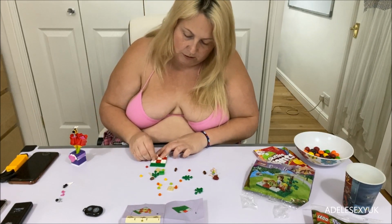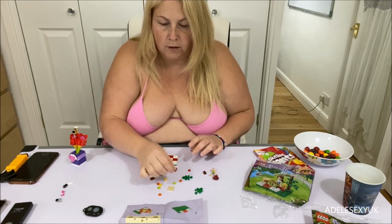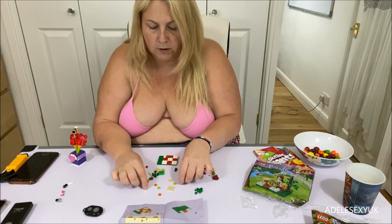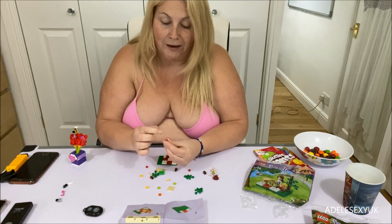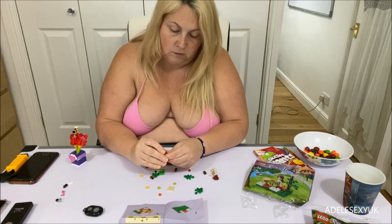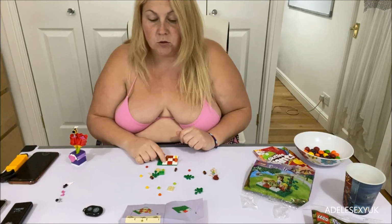Right, so the croissant. Croissant sits on that corner there, it says. Okay, croissant. That one. So we put two yellow ones together, or yellow and an orange one. I think they're two orange ones together. Then that goes underneath. Yeah, it would be two orange ones. And then that one goes on top for the lid. There we go. And then that's a bottle. That sits there. She's got a nice drink.